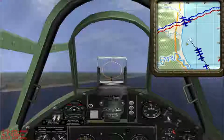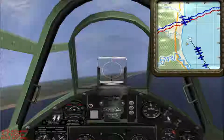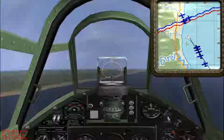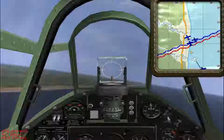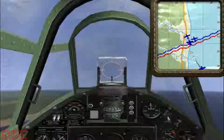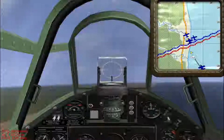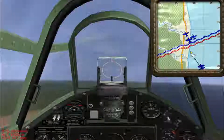They flew in a rigid 3 Vic formation, which was the leader at the front and 2 wingmen on either side in tight formation. The idea of this, similar to the Boulton Paul Defiant, was to get on the tail of the bomber and all 3 aircraft open fire as they closed. The harmonisation of the guns was at 450 yards ahead of the aircraft. The theory being the pilot put the bomber in the sights, opened fire and kept firing as he closed in on the bomber. So the 3 planes together and their firepower would be sufficient to bring the bomber down.